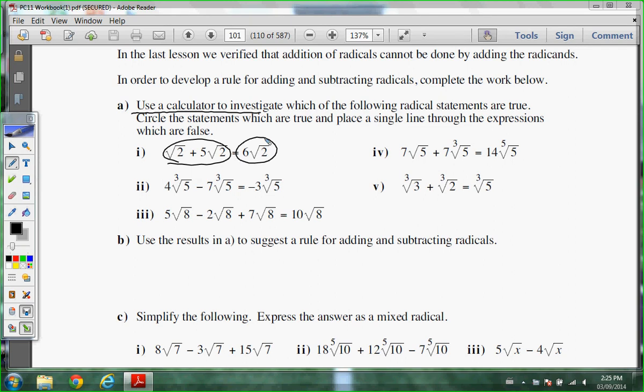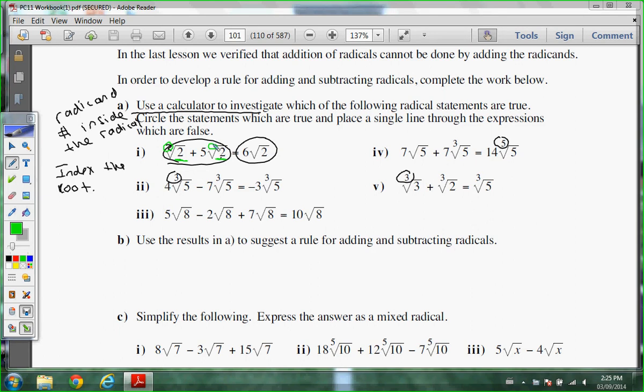All right, and as I talked about last class, remember, radicand is the number inside the radical. So the 2's are the radicand. The index is the root. So what I mean by that is, if there's nothing there, it's a square root, so this is a 2 here. Those are 3. Those are the indexes. Over here is 3, 5, etc. In order to add and subtract radicals, they have to have the same radicand and the same index.